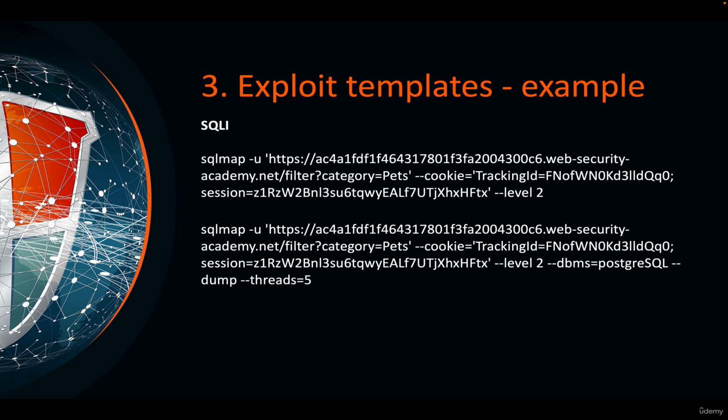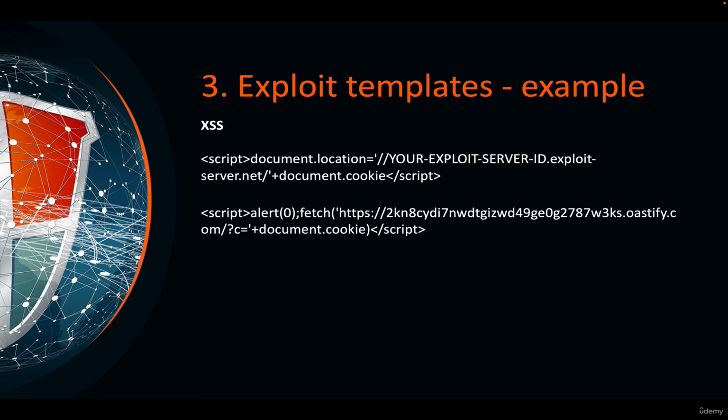So this is the first one, and it will basically tell you which database version it is and stuff like that. Then if you find out, hey, it's a Postgres DBMS, or Oracle, or whatever, you can do it like this, and then --dump, --threads 5, for example, right? This is just an example, but that helps you to solve the SQL injection lab. So you really need to have a Linux CLI as well.